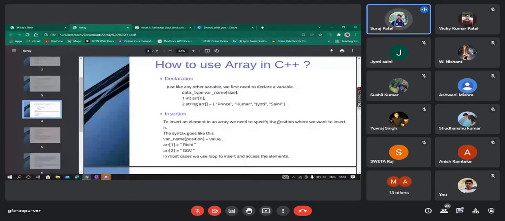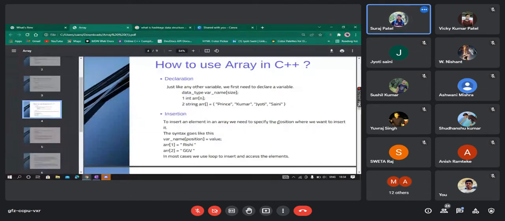If you want to assign values, you can use the index between 0 to n minus 1. If you use an index outside this bound, you will get a runtime error, like index out of bound. Like if you try to assign ARR of -1 equal to Rishi, then you will get a runtime error. Similarly, if you try to assign array at ARR of n or a value bigger than n, then you will get an error.